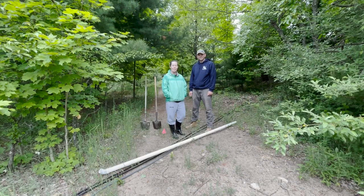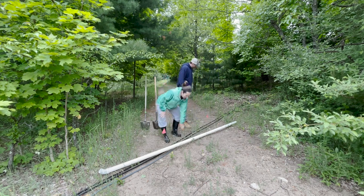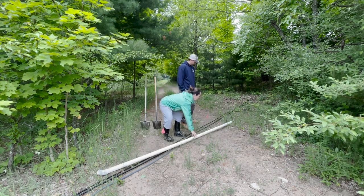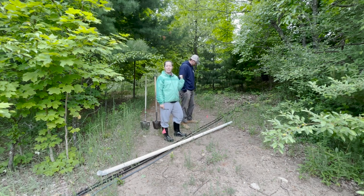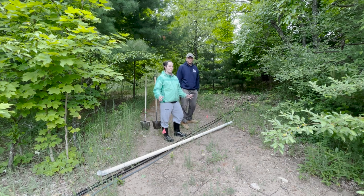The last step for our irrigation is to bury our drip line. This hose is actually pretty flimsy, so instead of just burying it, we're actually going to put it in this PVC pipe that we picked up. Today's last-minute project is to dig a little bit of a trench, feed the hose through the PVC pipe, and then bury it to make sure that we can continue to drive on this two-track. It's the one that leads to the wood boiler, so it's very heavily trafficked. It's supposed to rain today, so we're out here bright and early — hopefully we'll get it done before the rain starts.